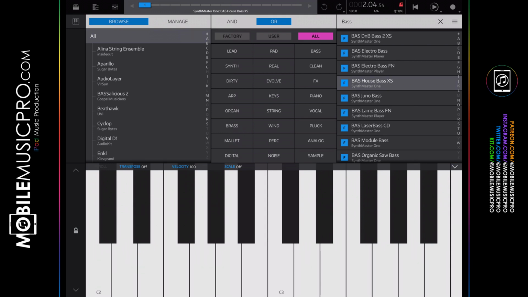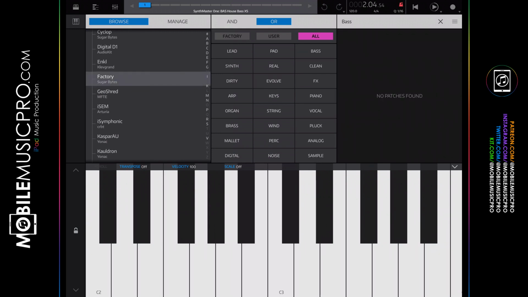Now, I will say this, guys, this is a very important caveat. This particular app, NanoStudio 2, does not cover every single AUv3. So, for example, let's click on one that we know doesn't have it. If we click on Factory by Sugarbytes, and click the X out of the search there, you'll see that it only shows the default. There's only a preset over here called default. And what that means is that NanoStudio 2 could not search the presets, could not find all the presets.